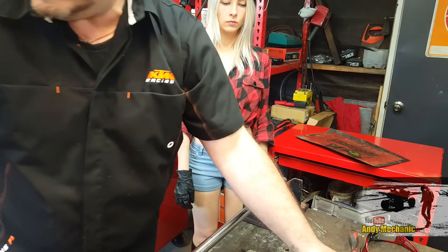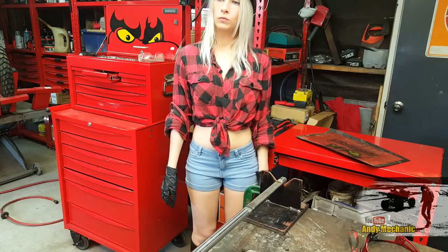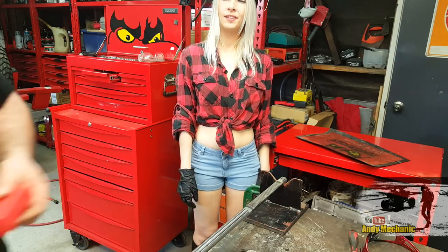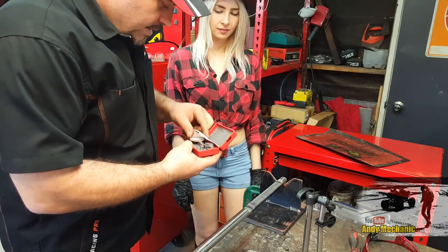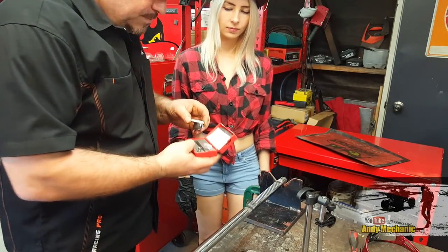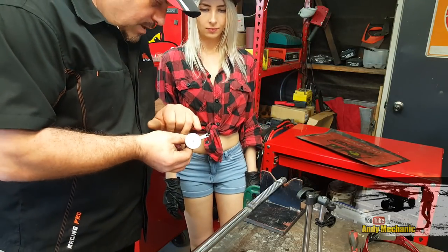Okay. Right, so we're going to need... We're getting really technical today. In here is a DTI gauge. Alright, it's a dial test indicator. It's got a little arm on it.